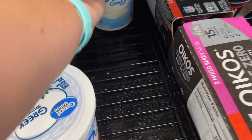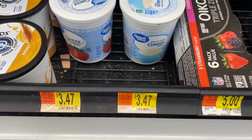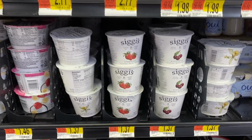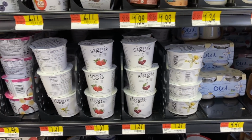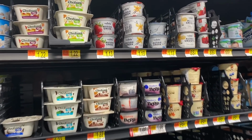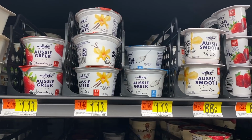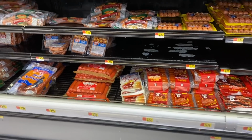half the points. And I also noticed that they have started to carry whole milk Greek yogurt. Now, whole milk Greek yogurt is not 0 points, but it's worth the points for me just because I find it more satiating. I think it's 3 smart points for half of a cup. They've also started carrying one of my favorites, Siggi's yogurt, at my Walmart, and these are not 0 points. They're worth points, but I just like that the ingredients are really simple. And I was also surprised to see that they're carrying the organic Wallaby yogurts at Walmart now. Now, the flavored ones are kind of pointy, but I did notice they had the 0% plain Greek yogurt, which would be 0 points on the blue and the purple plan.